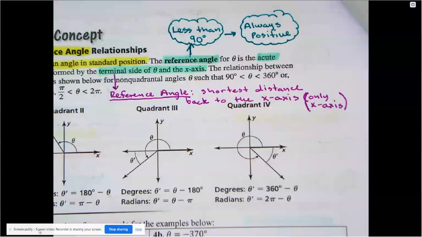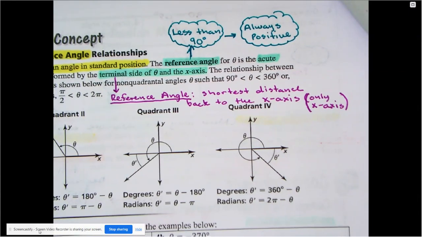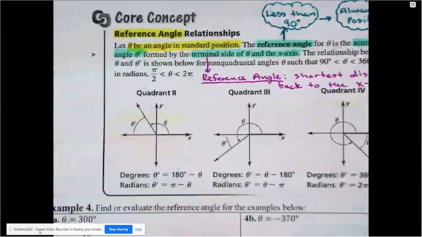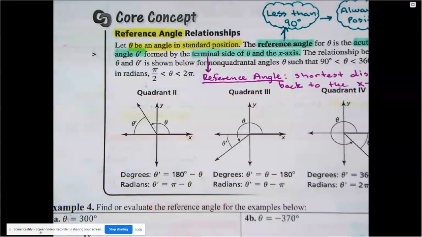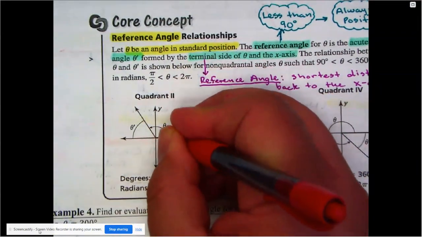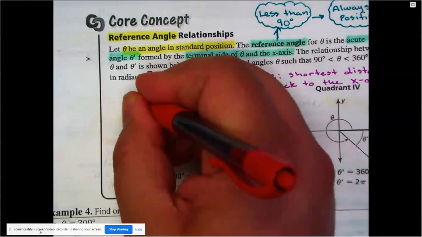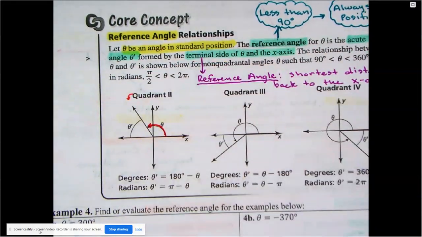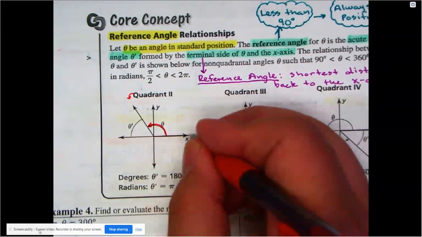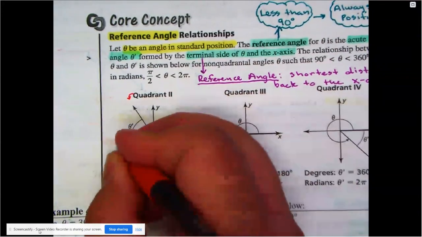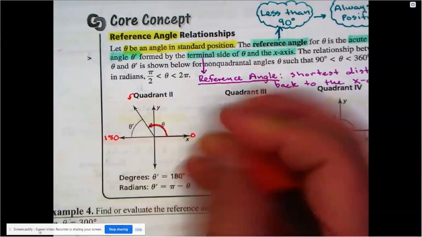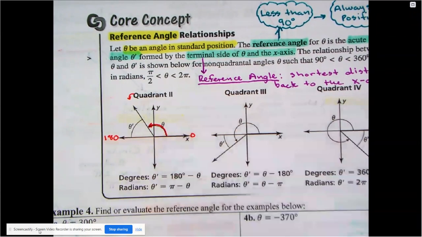But we're only going to work with degrees. We know radians is new for you. So here's what it looks like. What they're saying is this is my regular angle. Notice how it ends in quadrant number 2, right? So there's theta. Yes, it starts at 0. This would be 180. Notice I didn't write the 90 or the 270. Remember, this has nothing to do with the y-axis. So I'm not going to need those numbers.